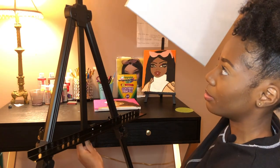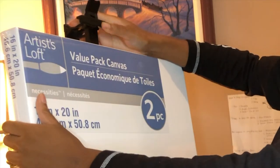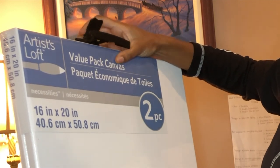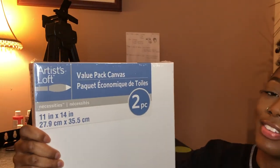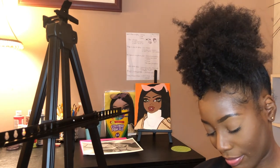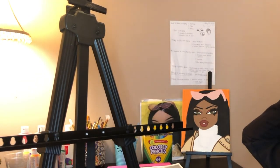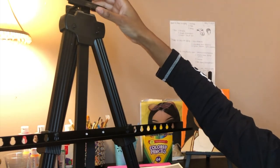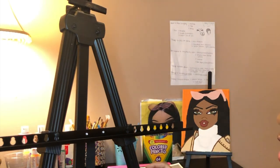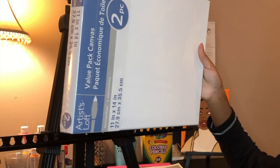So this middle part is the extender that you're gonna use on the canvas. Then you just press it. It's like a spring. And this is what you use to lock it. So today I'm gonna be using the 11 by 14 inch canvas. I'm going to be painting it landscape, not portrait. So I adjusted the easel to a higher position, the first knob, so that I could use the extender clip, because the way I had it was spread out so far that it was not going to reach the height of this if it was down low.